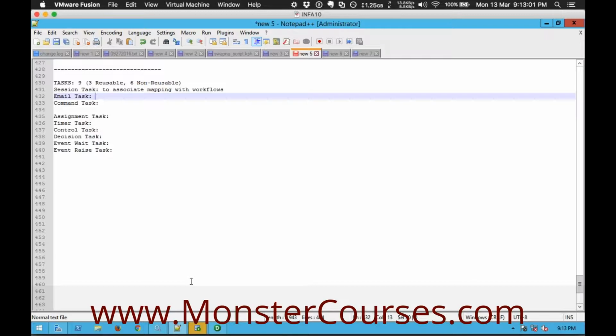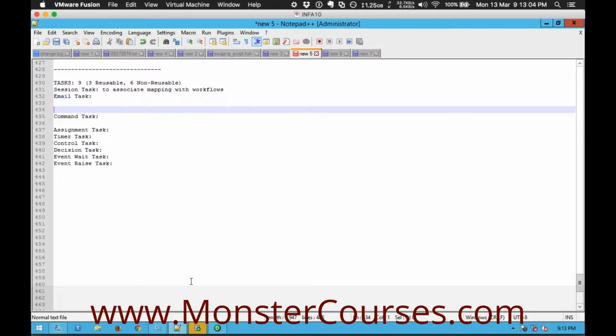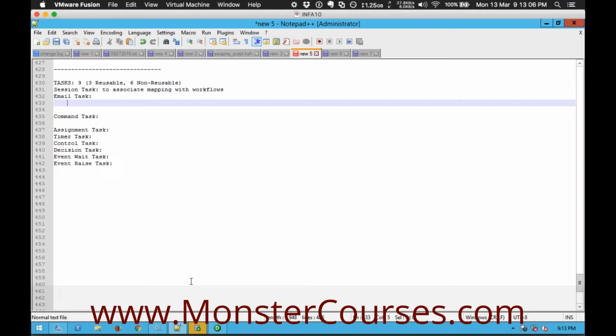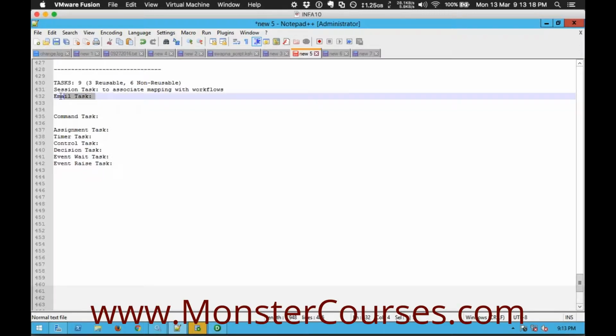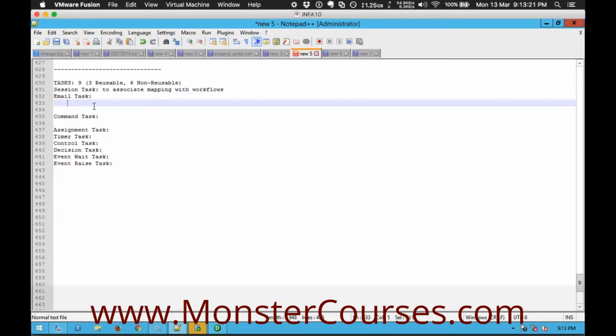And for this email task to work, we need an SMTP server configured separately, and the SMTP server credentials and configuration will be set up at the Informatica server level. Once that is set up, we will be able to use the email task, right? As of now, as we are working locally, we don't have any additional SMTP server, so I will not be able to demonstrate delivering a mail, but I'll show you what options are available in this task and what things we need to configure.